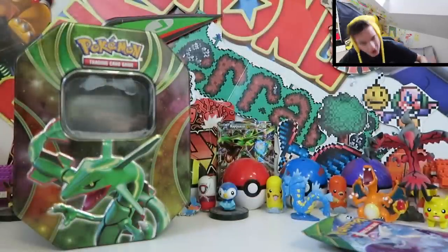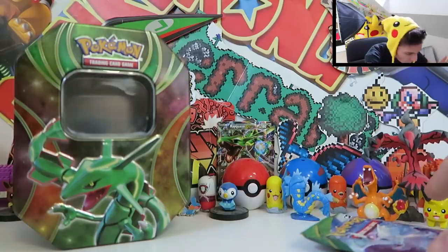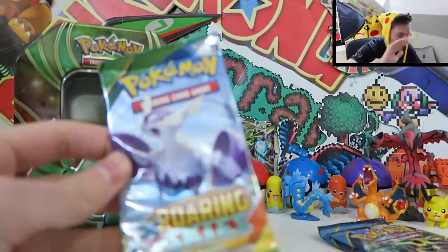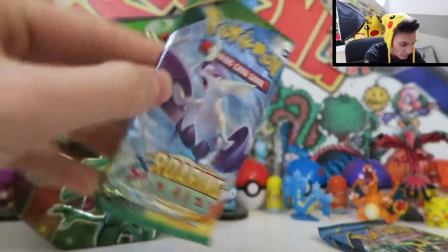Let's just put him to the... It's a holo, so we can't throw him across the room. Let's just pretend that never happened, and let's move on to the Roaring Skies. I'm sorry you had to witness that, let's keep going. So we get a Roaring Skies next, hopefully Thundurus EX.